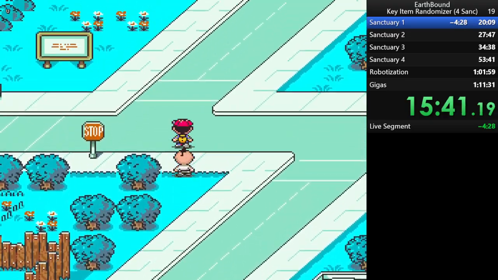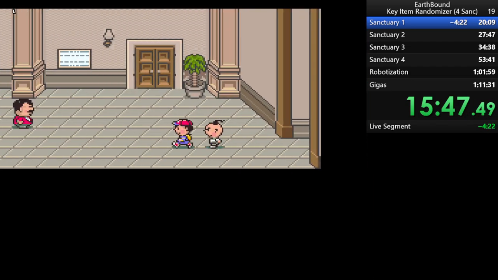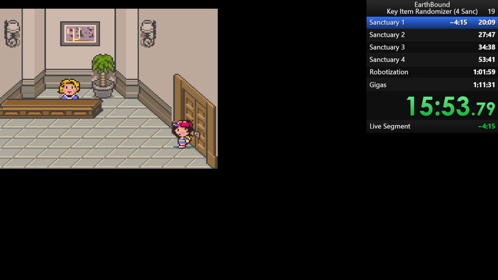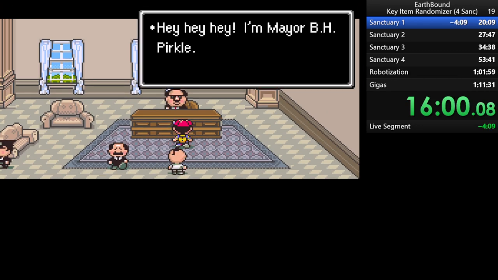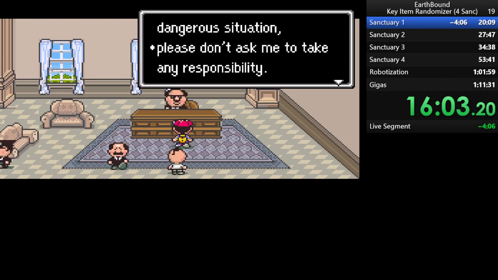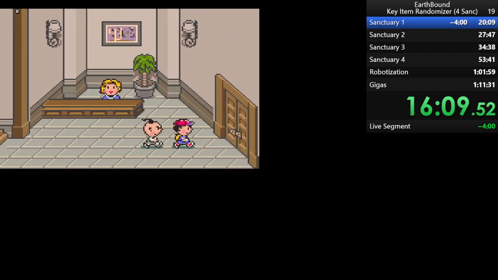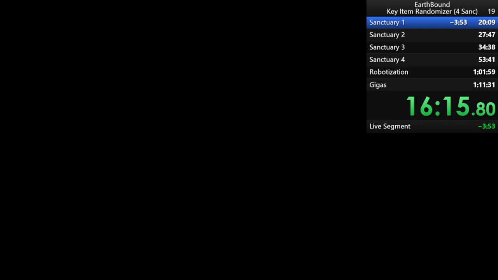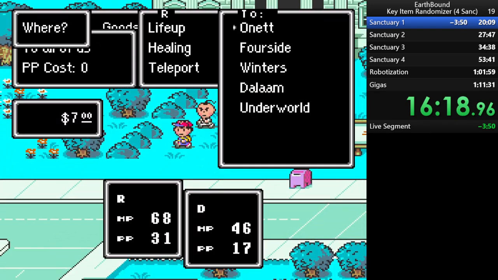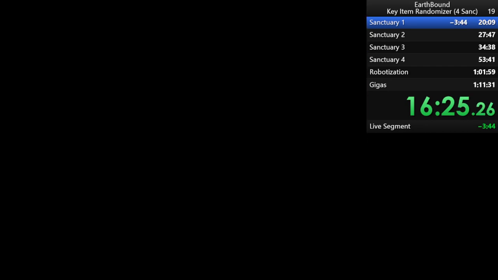Cannot find another tracker here. Oh, there it is. It's over here. You probably don't want to do that, because Titanic Ant was pretty hard. Probably don't want to do that right away. We don't necessarily- well, it is a key item. We will go back to Foreside. We will head over to the desert, I think.